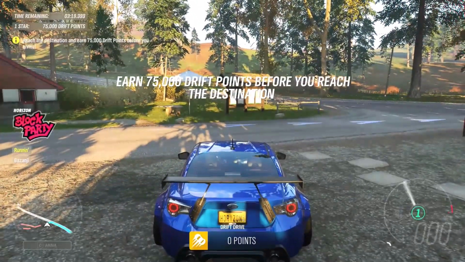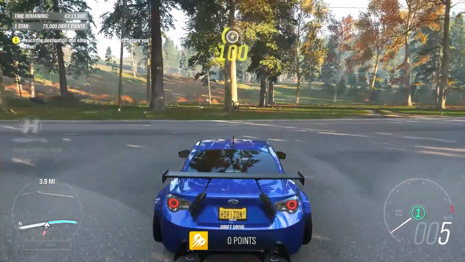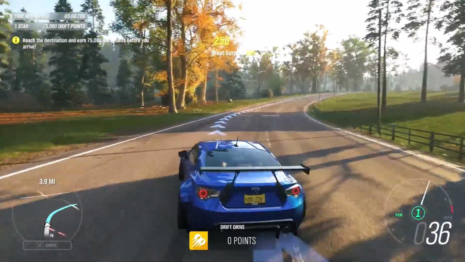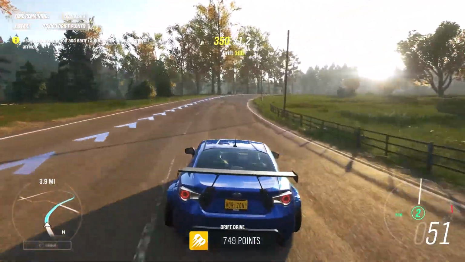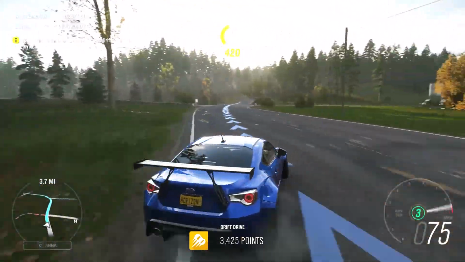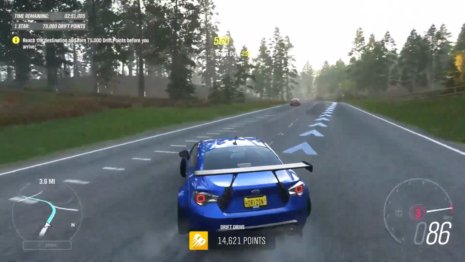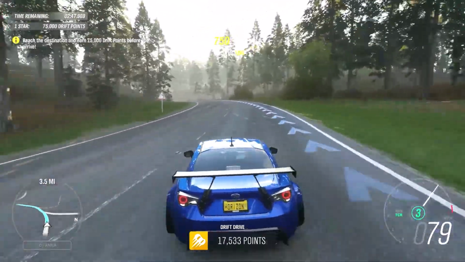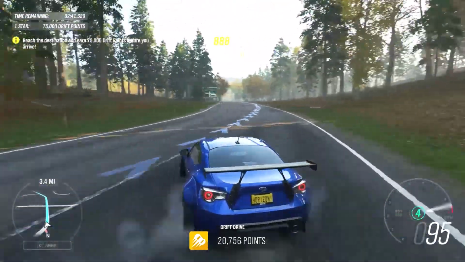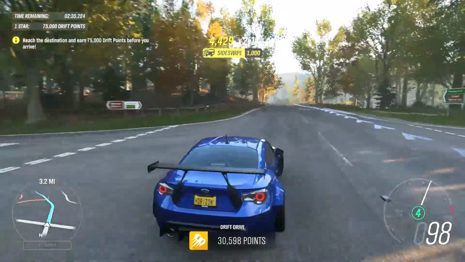This one I think is a Subaru, and wait, let me close this off. No, I think it ought to be closed and be quiet. In this one, first star is 75,000 drift points, and I have 3 minutes to get there. And this car is a little bit easier to handle. I'm thinking it's a good road, and it's going to be easy to go there. But if you're aiming for a higher number of stars, then good luck, you're going to need more work.